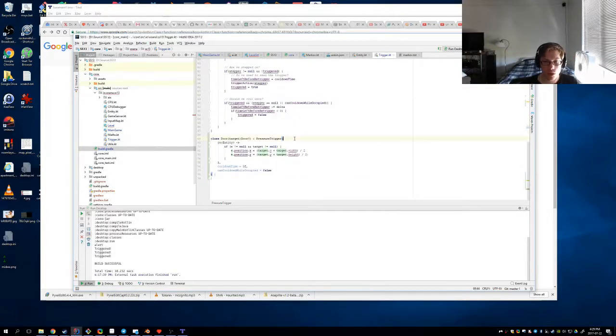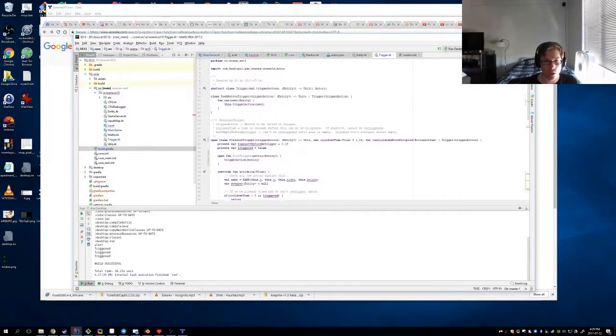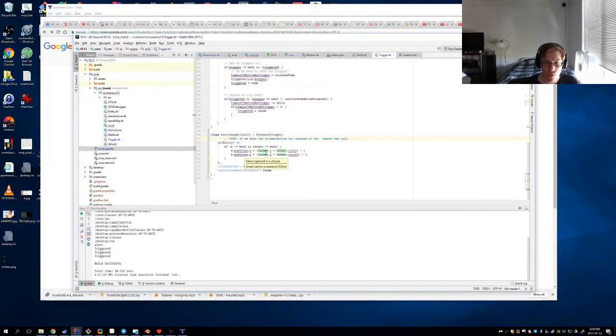So what I'm going to do is make a note. To do: if we make the trigger action val instead of var, remove the call trigger. What do I call this? Fire trigger. Fire trigger, and make a set door target method, which rebuilds the action.